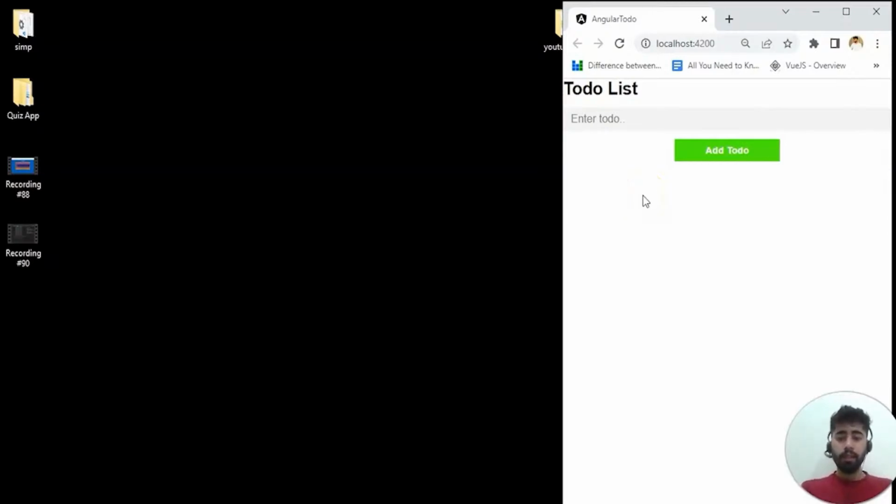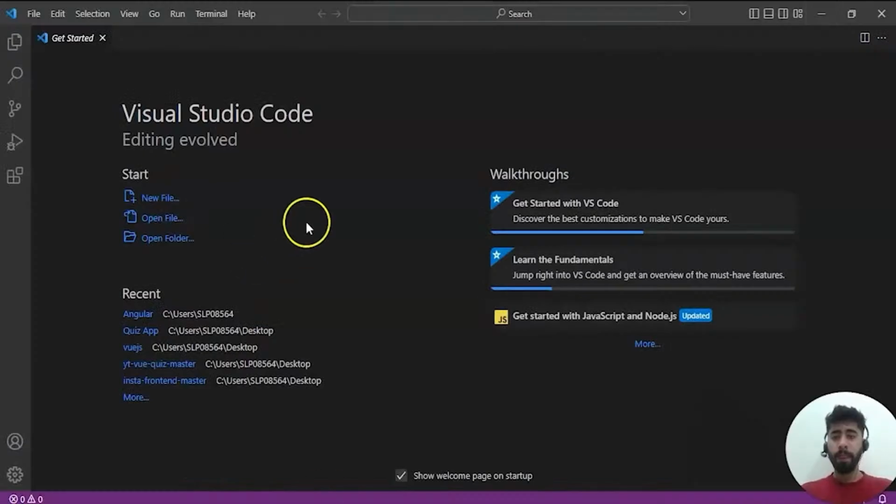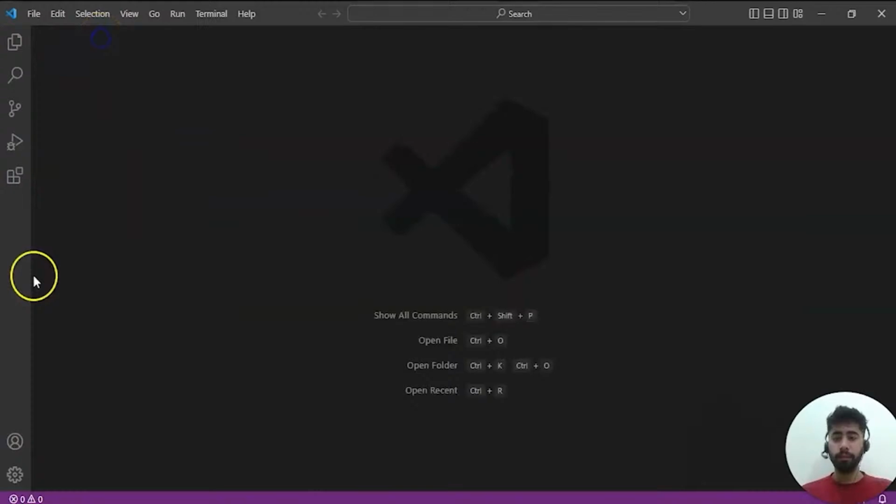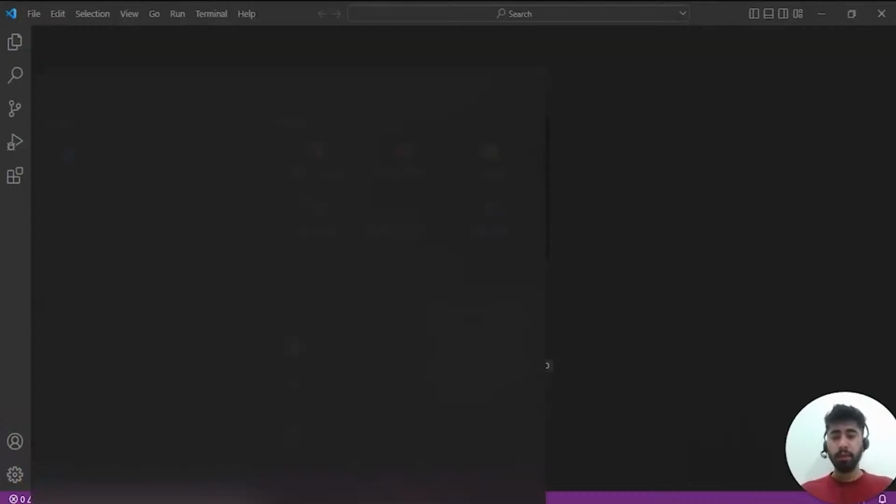So, let's open our Visual Studio Code. The first thing we're gonna do is create an Angular project. For that, let's open our command prompt.